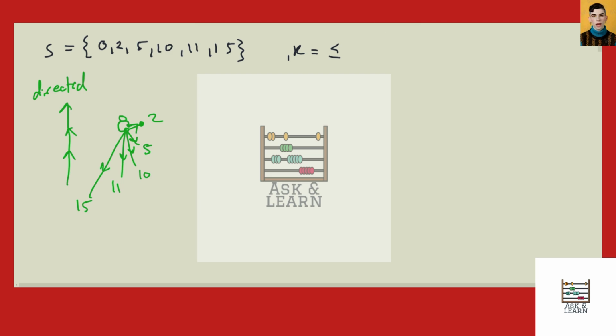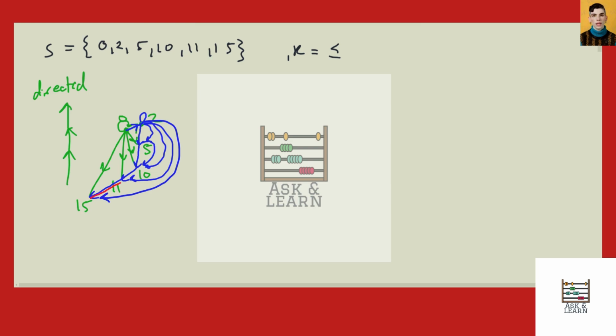But notice, we could go from 0 to 2, then from 2 to 5, 5 to 10, 10 to 11, and then 11 to 15, like that. And you notice that all of these get trapped in here. So you would normally do 2 to 5, this is a self loop here, and then 5 to 10, or 2 to 10, 2 to 11, but you can see that can get messy really quickly. So since we've noticed this, we could just go ahead and make that observation.